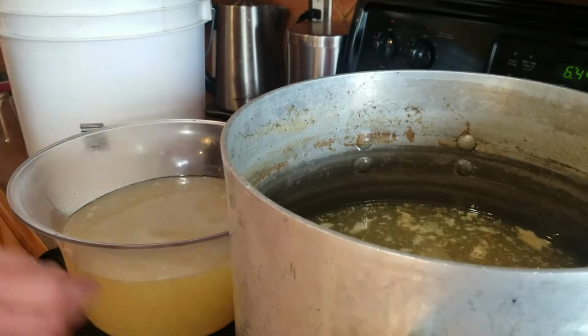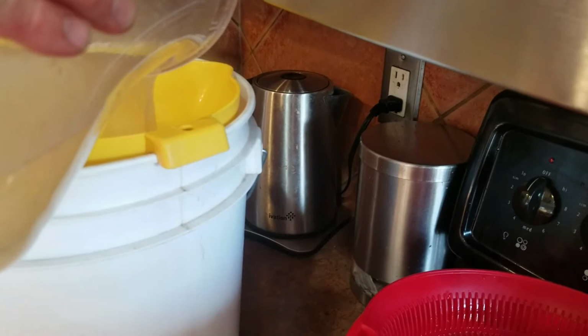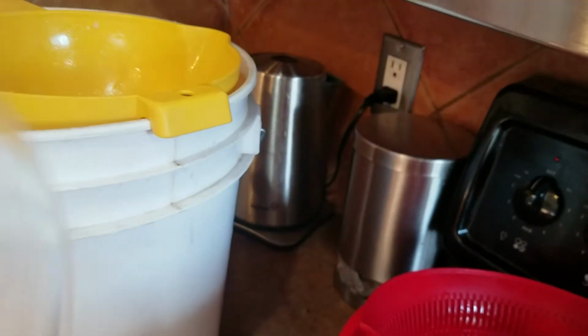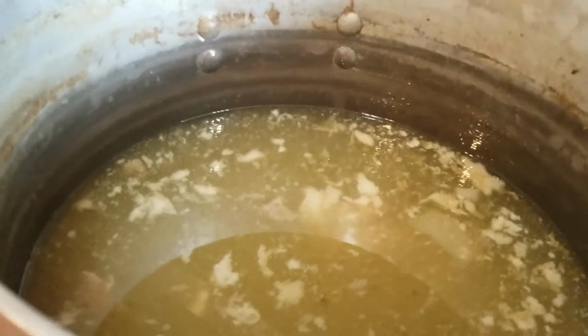And then I'll do a second little strain for now, just through this colander here. You can see that's all that semi-decent stuff that is still stuck in there. So I'm just going to repeat this process until that's completely drained, and we will see what it looks like afterwards.